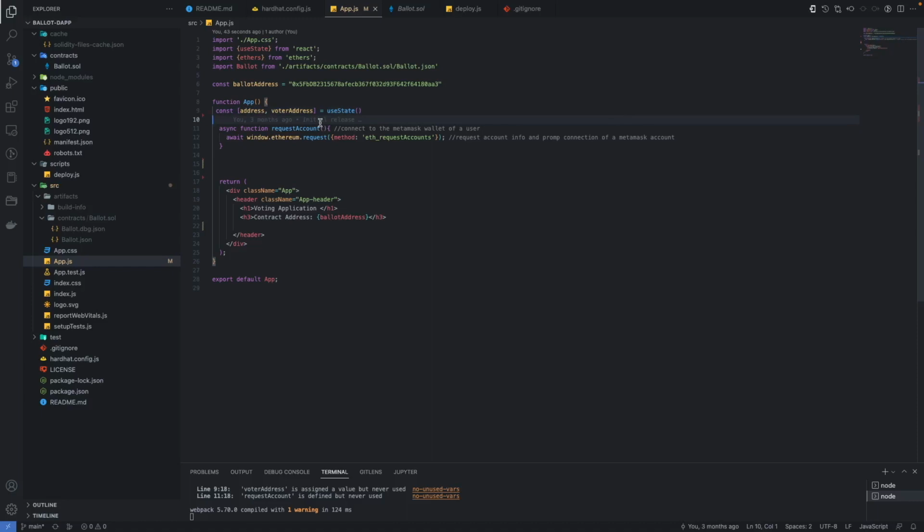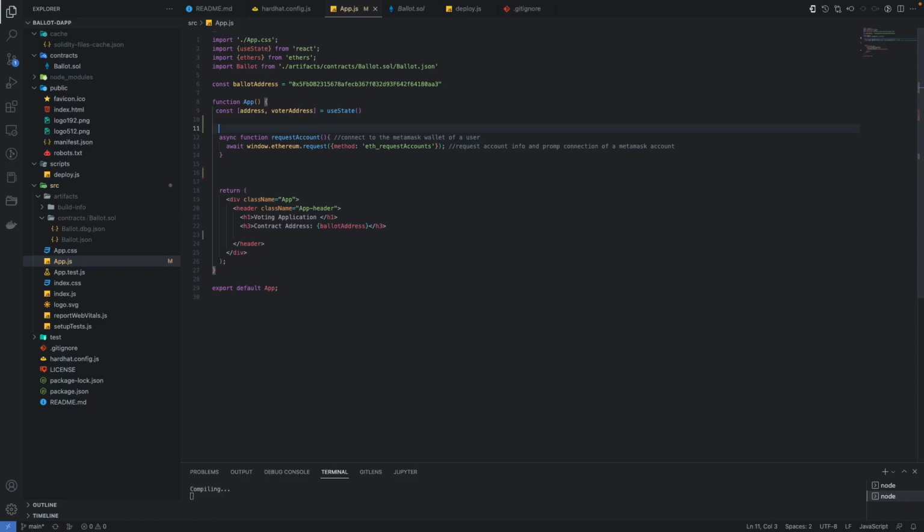The next state variable we're going to create is for checking the voter addresses. So whether or not this person has the right to vote. So we're going to do the same thing, const, and then we are going to create a vote address.